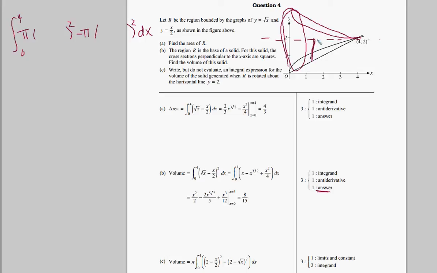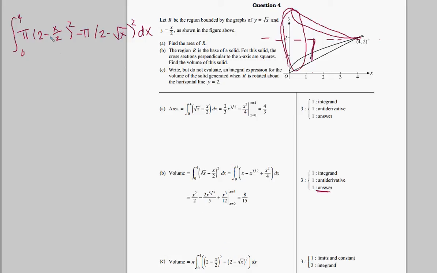Now let's just talk about how to get this first piece. That distance, I know that from here to here is 2. So when I go from here to here, I've got to subtract out the value of that lower function. And so that's why I have 2 minus the lower function being x over 2. And then in this case it will be 2 minus the upper function, which would be the square root of x. And that is how they got their answer.